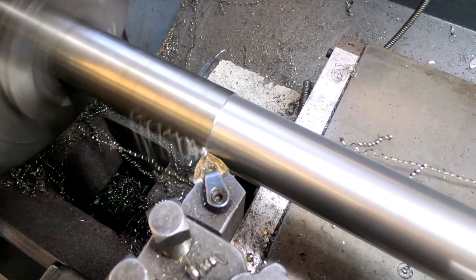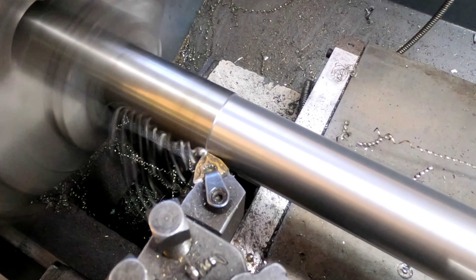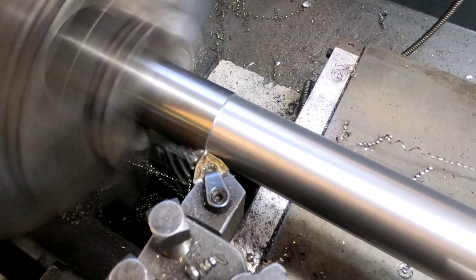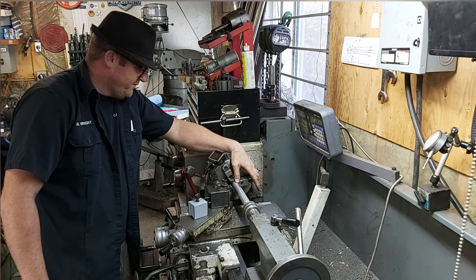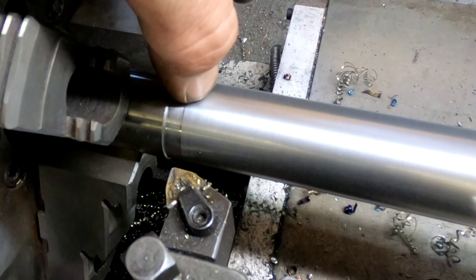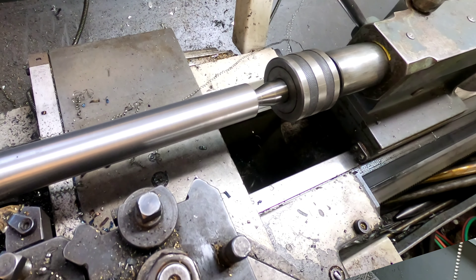As we're coming up to the end of the cut, we just got to make sure we don't run it into the chuck, and what you don't see off-camera is I'm watching my digital readouts — probably not as well as I could have. What happened here was I clicked it off actually at seven inches and 800 thou, which was 200 thou short, and then I had to go back and fix that. I was too busy talking and not paying attention, kicked it over a little bit early, so I just created a little back step on there — not a big deal. I went in at 97 so we're 3 thou under, but that's okay.